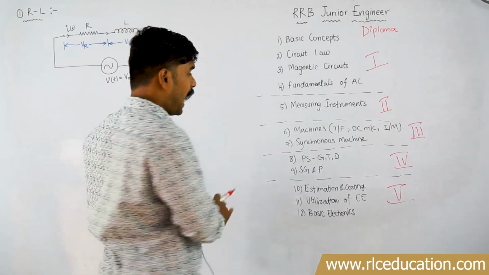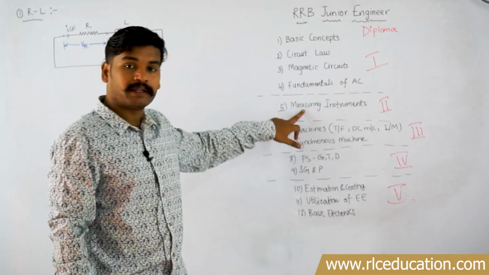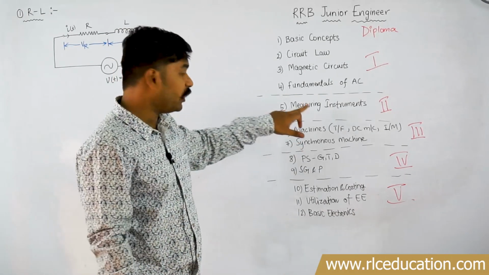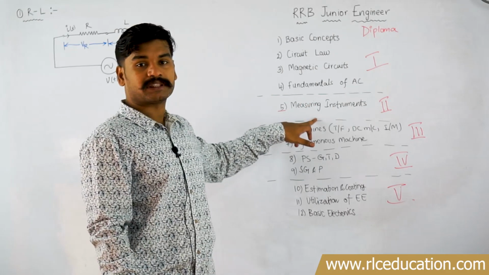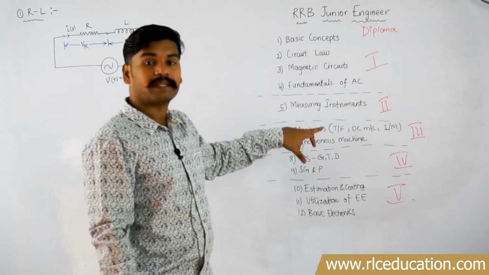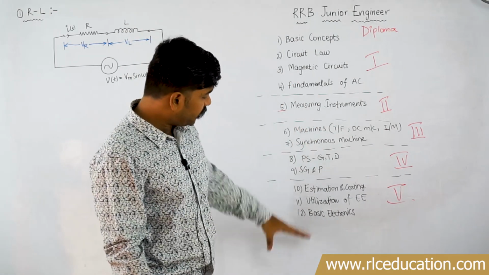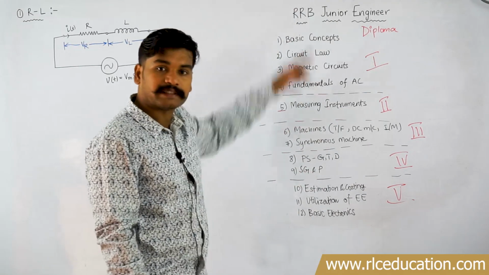But you see, I am putting only one subject as a single module, that is measuring instruments. That highlights the relative importance of the measuring instruments subject. I am not comparing its importance with other subjects, but measuring instruments itself has a good weightage, equal to each of these modules.